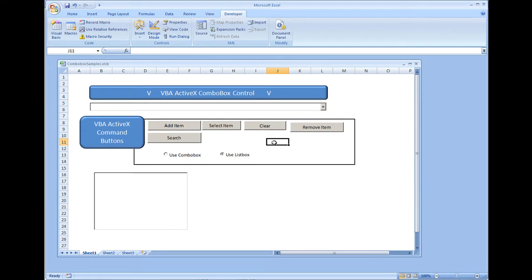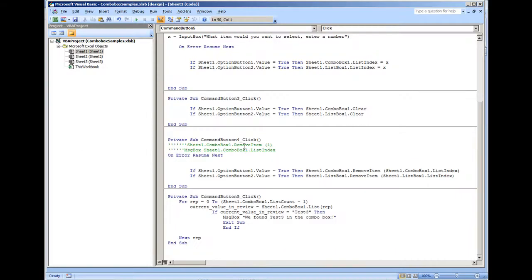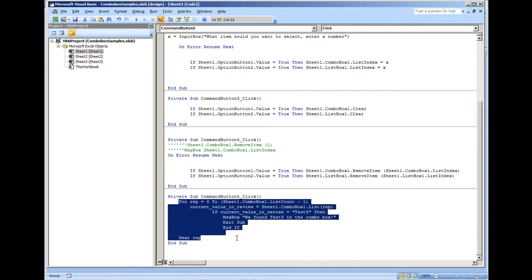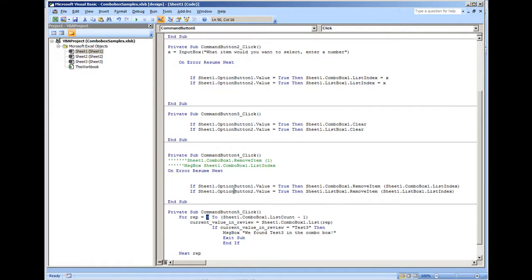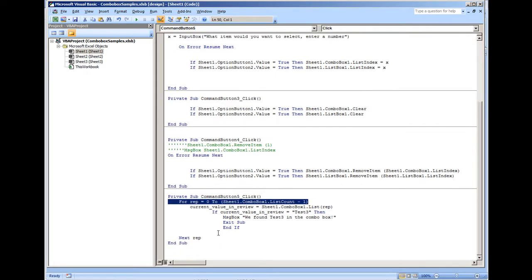We're all set. The more complicated one is going to be the search. The search is still going to be simple though, but the reason why it's more complicated is because in the search we created a for loop, and the for loop starts off with the very first item in the combo box, and the repetition will go to ComboBox1.ListCount. So if there were 2 items inside the list box, it would go from 0 to 1 because of the minus 1. In this case, this would actually get an error because we don't have any items in our combo box or our list box.